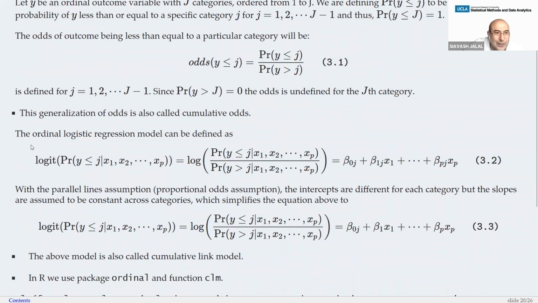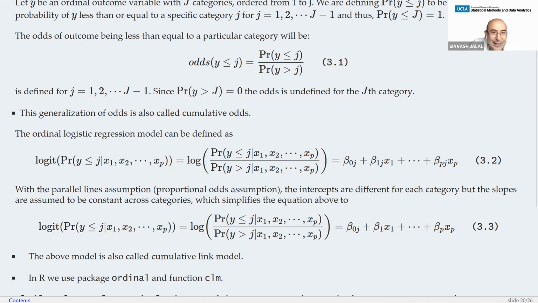So now we model the cumulative odd model, or ordinal logistic regression model. It's defined as the logit of this probability, right?